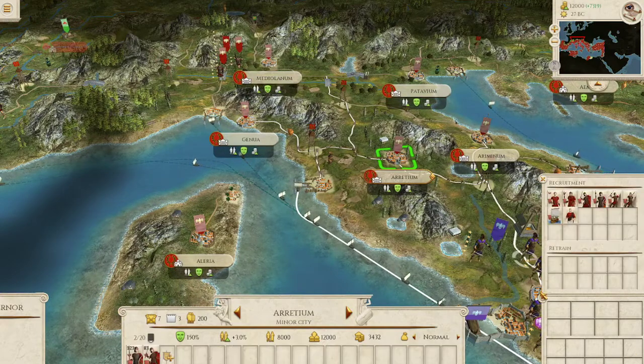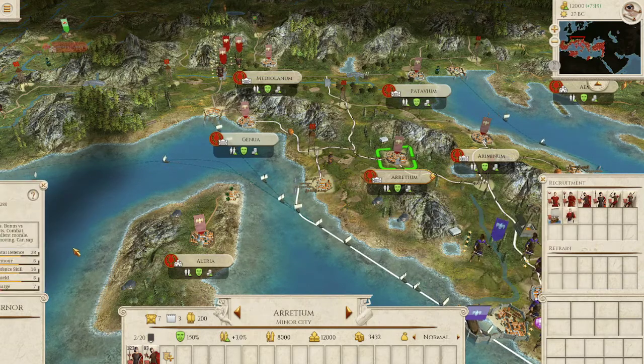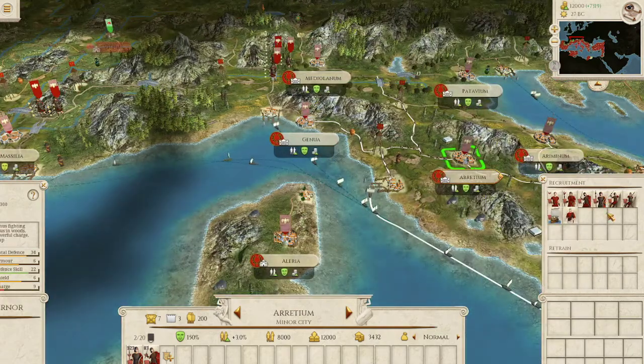Troops. When we get into troops, we have light auxiliaries, decent stats. What you want to pay attention to is the 8 and 50. Those stats tend to change depending on the faction you'll be playing. So pay attention to the missile units. And we've got auxiliaries as well, starting as light infantry.